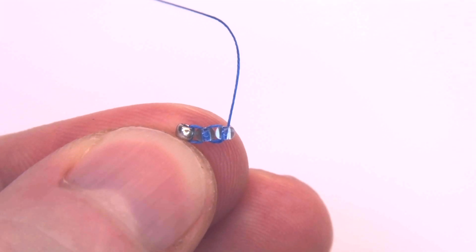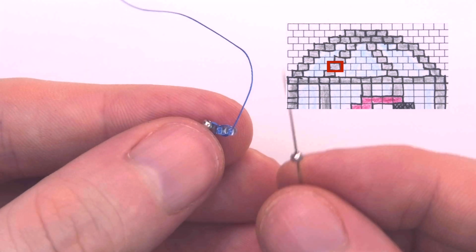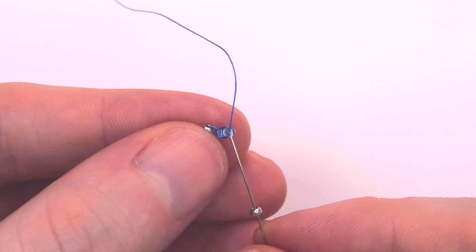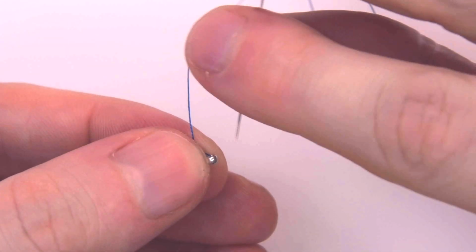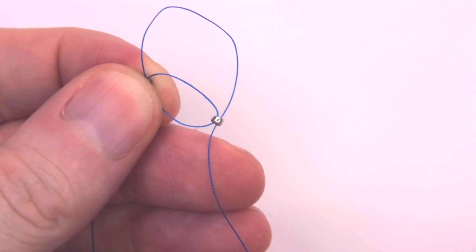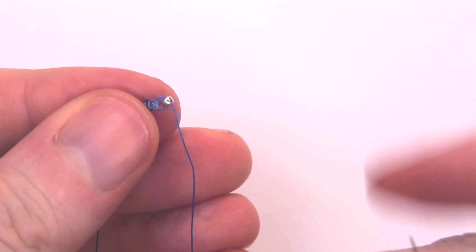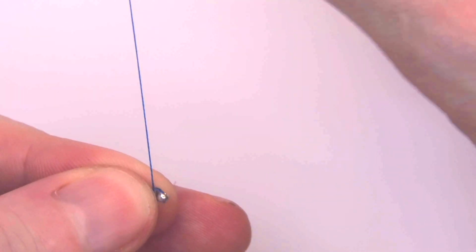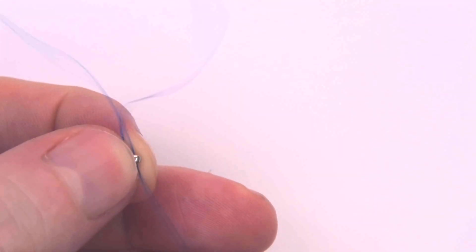Now we have three beads side by side in position ready to add our fourth bead, a silver bead. So now that I'm exiting from this side, I'm going to loop around, pass into that endmost bead, pull it all the way through, and back down the bead that we just added. If it comes a little loose, don't worry. As you pull it all tight, it will lock back into position, like so. Then we're going to secure that once more so that it's extra tight. The reason that we're doing this is because this is going to give us a very straight line when we finish doing this initial row of beads.